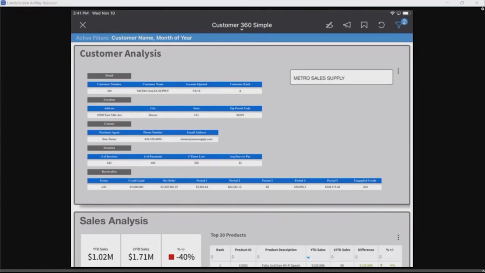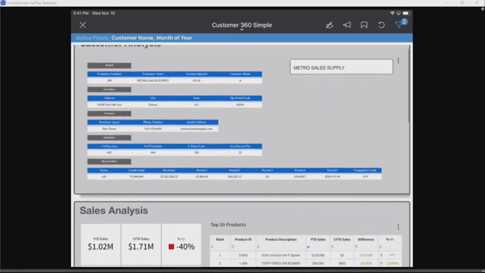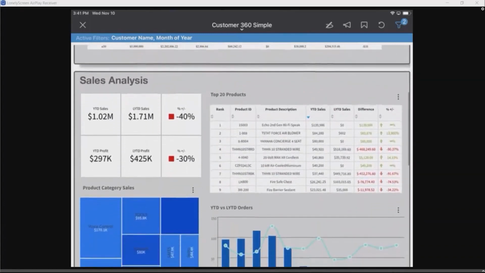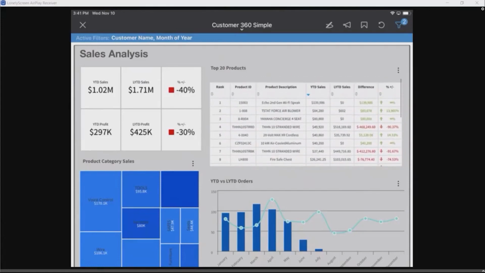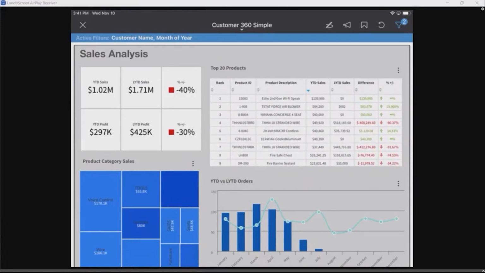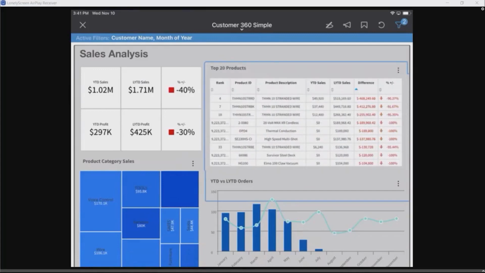the go. So a simple example is I could be a sales rep out in the field visiting customers face-to-face. Maybe I need to pull up customer 360 detail. So here I've searched for a customer on my tablet where I can start to see customer analysis detail, sales information around that customer's accounts in terms of sales year to date and profitability year to date versus last year and how we're trending over time. Across the top, I can see things like top 20 products, so I can interact with these reports. Or maybe I want to sort on these and see the products that this customer isn't buying from me year to date versus last year to date. So quick and easy access to that information.